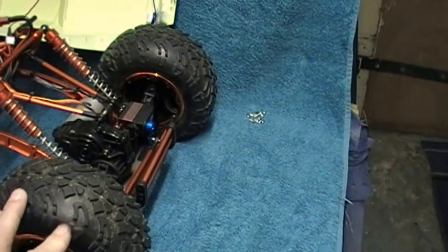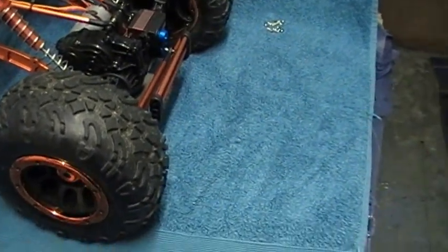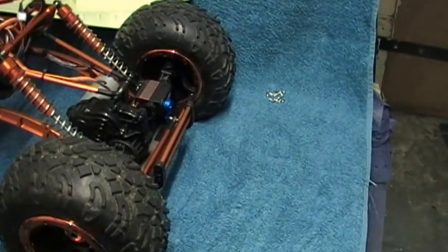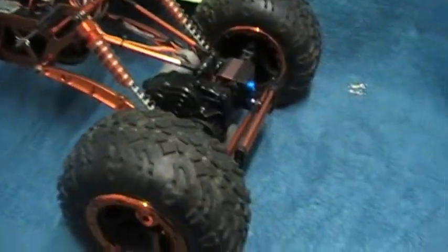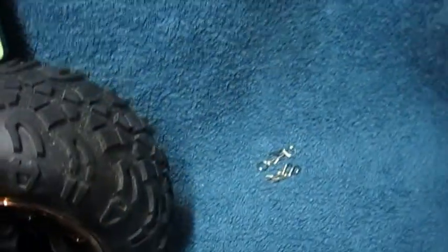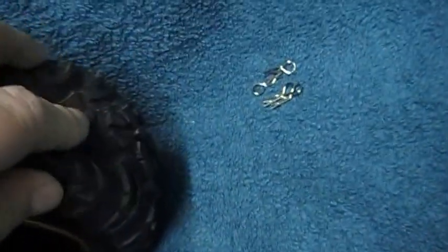What I've done, the foam in there was too hard, so I took the foam out, laid it out straight, cut it out zigzag like a star shape, softened it, re-glued it, put it back in. There's 230 grams of lead weights in each wheel. I've also drilled the small hole on the inside of the wheel rim that lets air out, and made it bigger on each wheel so that this tyre can collapse more to mould round rocks.